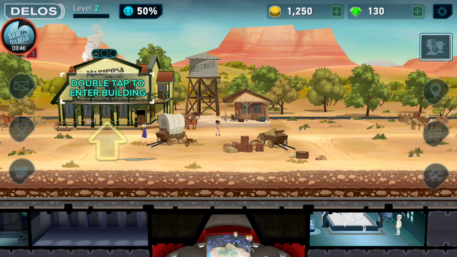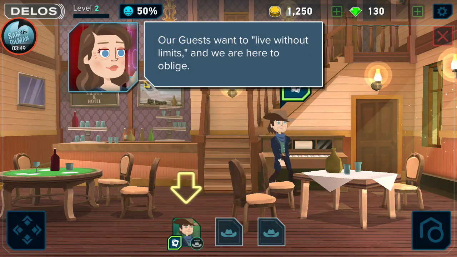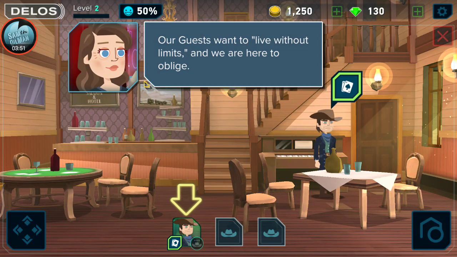Okay, double tap to enter the building. Oh, nice. Our guest wants to live without limits, and we are here to oblige.